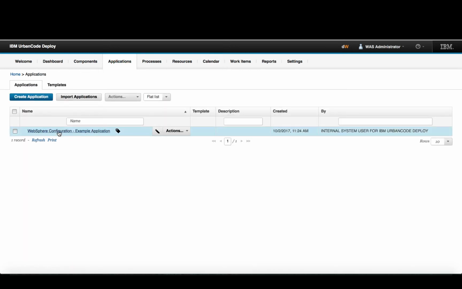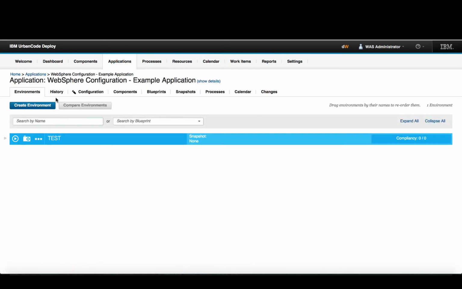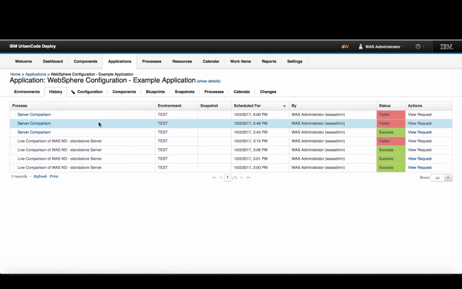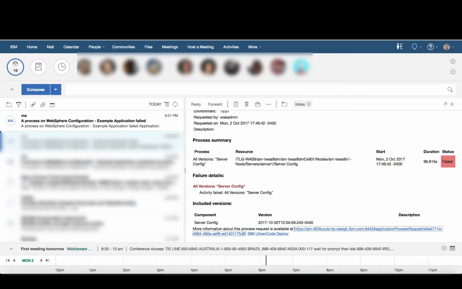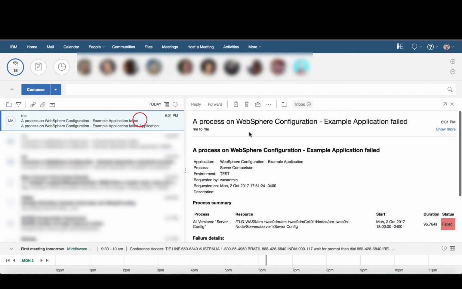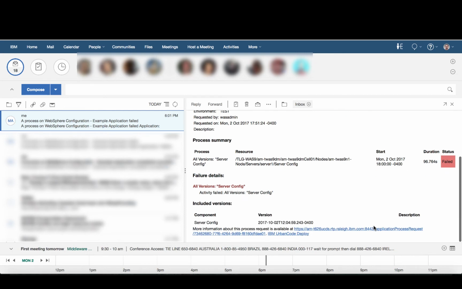It is past 6 p.m. now, so let's check if the process ran. Yes, it did. Let's check the mail. Yes, a mail had come in at 6:01 p.m. Let's check the execution log by going from mail.